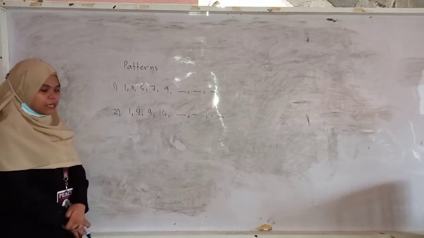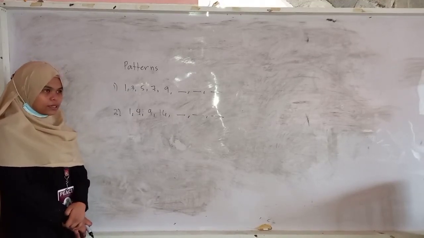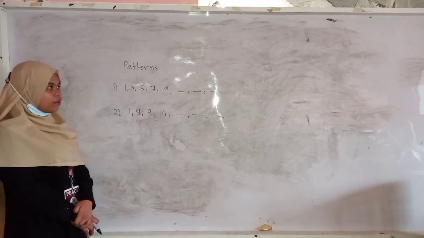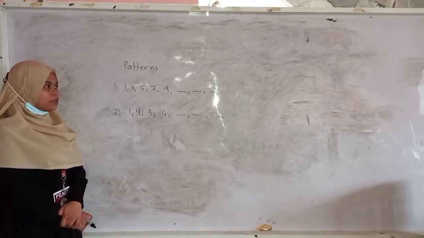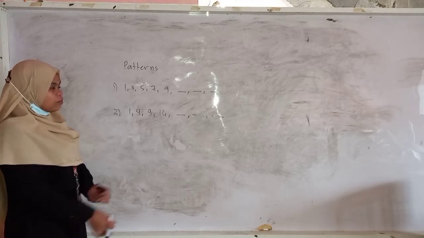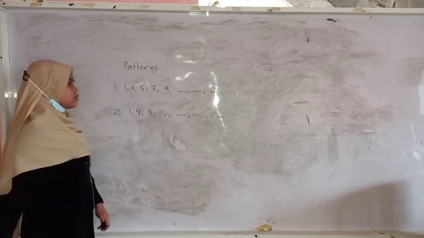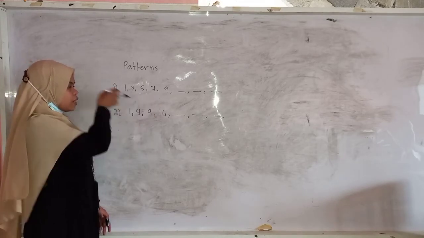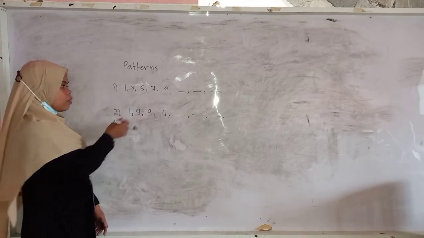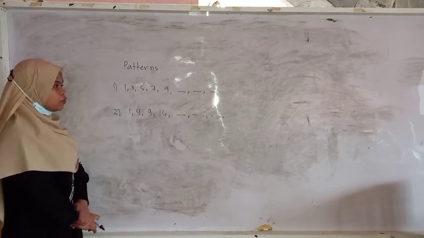Pwede rin natin yan makita sa design ng floor tiles, even at the design of our curtains. Makikita natin na may mga nag-exist doon ng pattern. We deal mostly on the number patterns. Siguro gamit din natin sa aptitude, yung sa entrance exams, usually may mga pattern doon sa aptitude part.